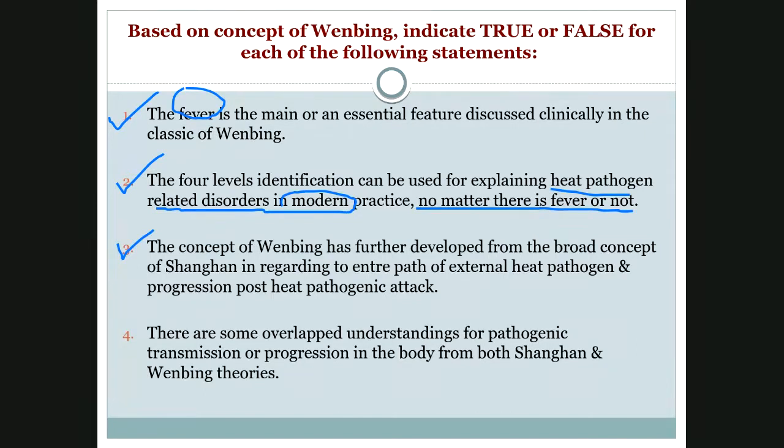So in Shanghan, if within 1 week, 7 days, the problem cannot be resolved, usually it is not going to stay in the Taiyang division, and will turn into the Shaoyang, Yangming, or other divisions. But for the Wenbing, within the 7 days, you can see revolutions. You can see big, great changes and even life changes as well.